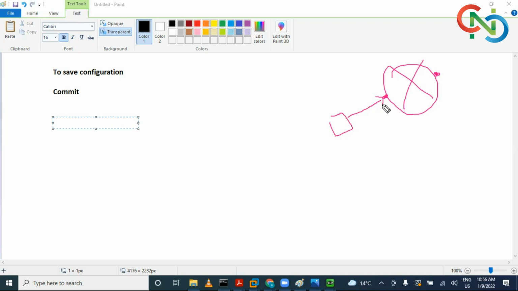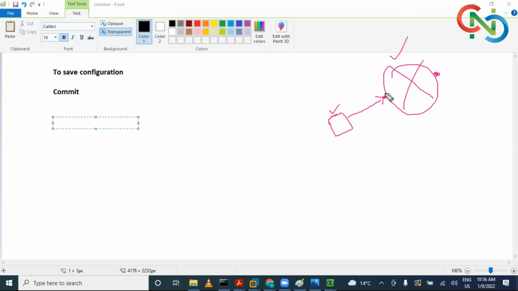Have you done this kind of lab? Like you change the IP address of the router and try to access that router from the PC without saving, without putting the do write command or copy running to startup configuration. How do they actually work?